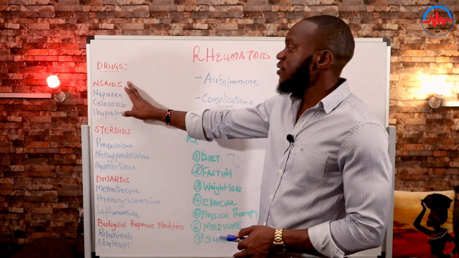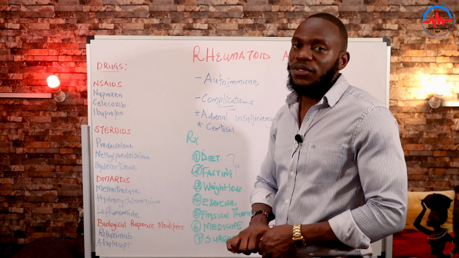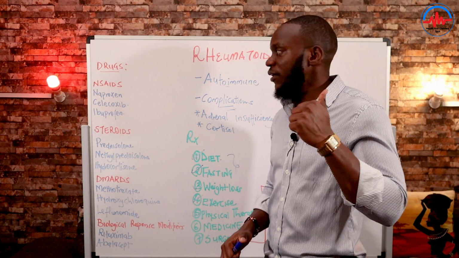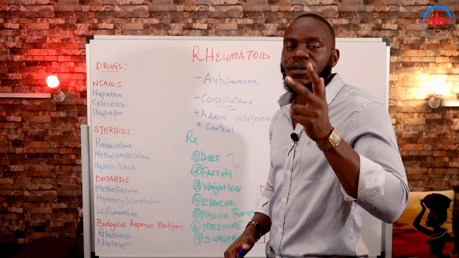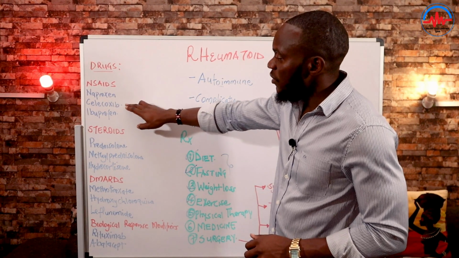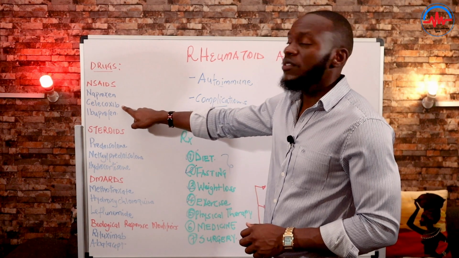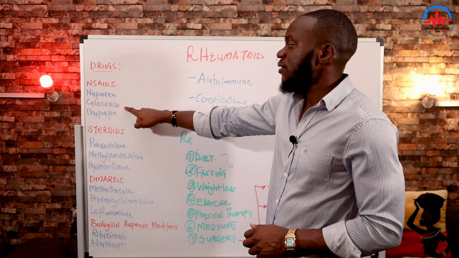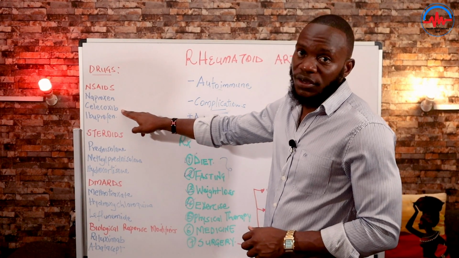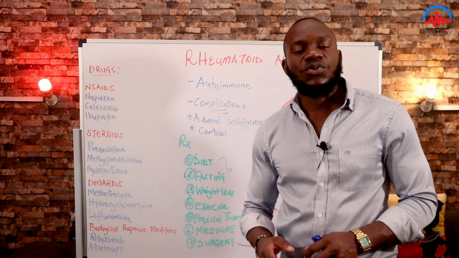For instance, the NSAIDs, a very common drug that is used over the counter and sometimes as a prescription-only medicine. So NSAIDs like ibuprofen, diclofenac, meloxicam, aceclofenac, naproxen, and the one that is supposed to be regulated and prescription-only medicine is celecoxib. These are the coxibs, the ones that don't cause peptic ulcers, or they don't affect people who have peptic ulcers. However, they have a very big problem with the kidneys and the heart. So all these drugs have issues with the kidneys and the heart.